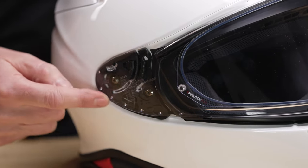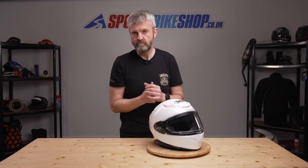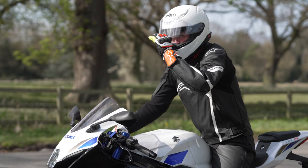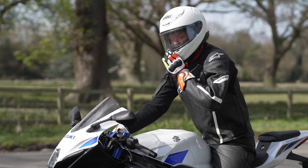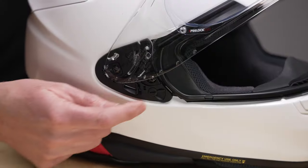There are these little extrusions around the side here and they're designed to smooth out the flow of air and make the ride quieter. Those are taken from the existing design of Shoei's X-Spirit 3 race helmet. The new base plate also has a new easier way of tightening or relaxing the seal between the visor and the aperture trim.